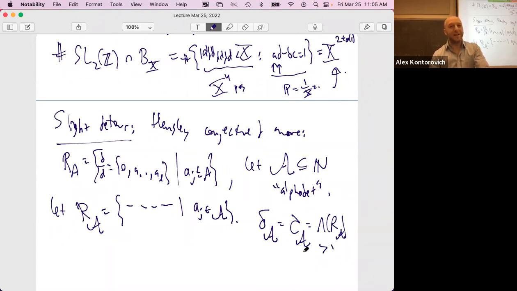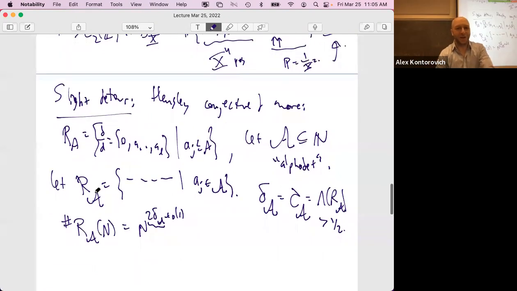If this is not at least a half, then you cannot hope: the number of points counted with multiplicity would be n to the 2 delta plus little o(1). All of these proofs go through in exactly the same way. It has nothing to do with the alphabet. So if there are fewer than n points when you count them with multiplicity, when you drop the multiplicity, there's no chance of having a positive proportion of these denominators.